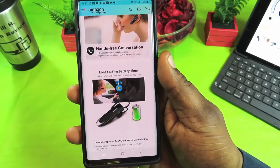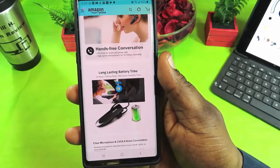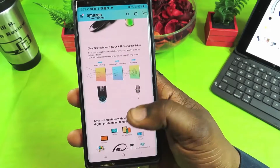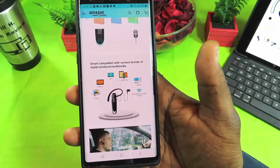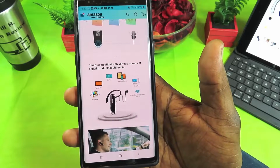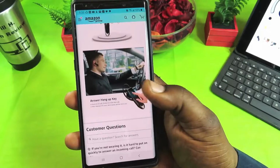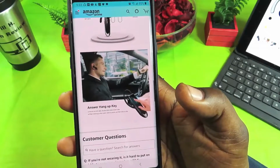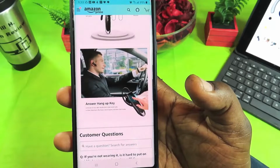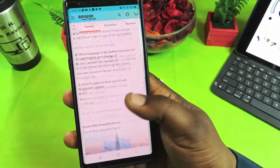Straight off the bat, it's hands-free conversation, HD voice for music and phone calls, high quality microphone, CVC 6.0 noise cancellation. So this will provide some clear sound for talking, and it's also compatible with your MP4s, tablet PCs, laptops, Apple products, desktop, and other Bluetooth devices. So this has answer and end calls, double click to redial. When listening to music, click to pause and double click to play. So it has some great features here.